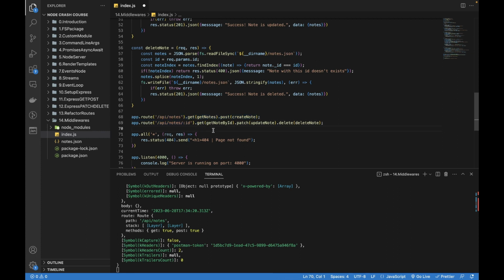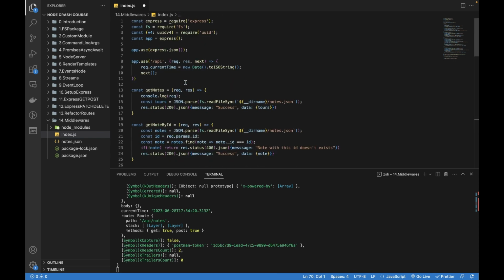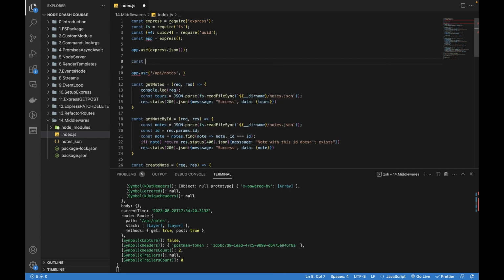In major applications, when we are building large applications, there can be a lot of stuff like /api/users, /api/folders, /api/permissions, /api/settings, dashboards and analytics, and a lot of such APIs exist in our application. And this is how we can add a starting point, so that only /api/nodes executes this middleware. Okay, so now let's talk about how we can add more than one middleware. Let's say that I'm going to copy this thing and create a new function. I'm going to name it middleware one.